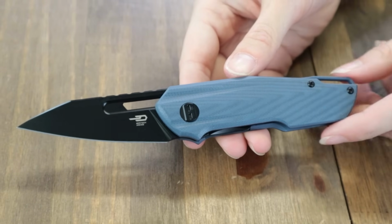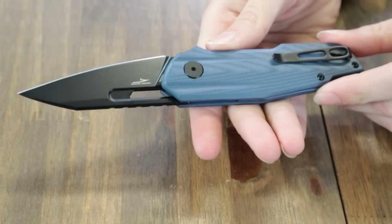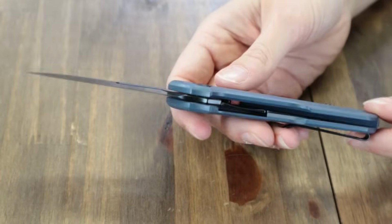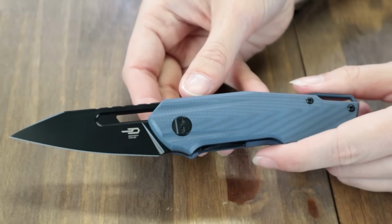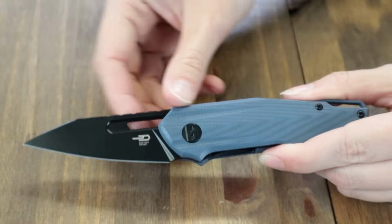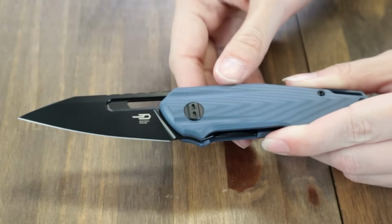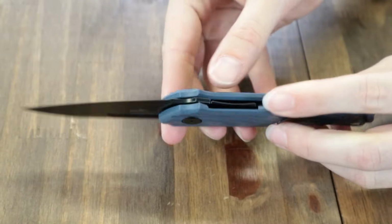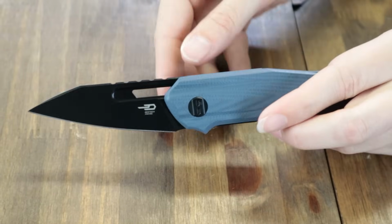The Toddler is a compact folder with sleek lines and a surprisingly ergonomic feel for the size. Designed by Torbe Knives, this folder is budget friendly and ready for all your daily cutting tasks. It's 6.98 inches fully opened, which is pretty large for a toddler. This liner lock has a 2.72 inch 14C28N reverse tanto blade, single plane edge, jimping, and a two-tone satin and stone wash finish, or black PVD coating.